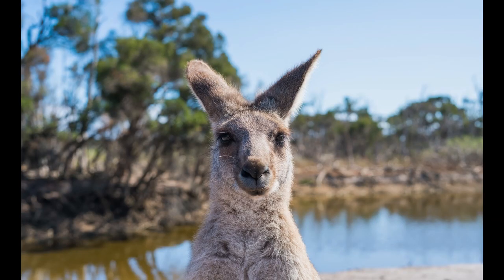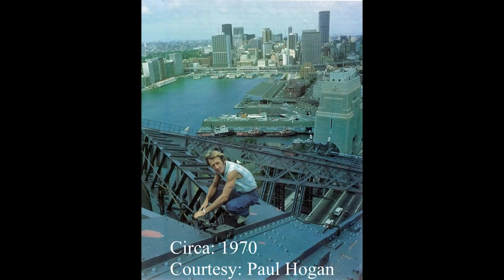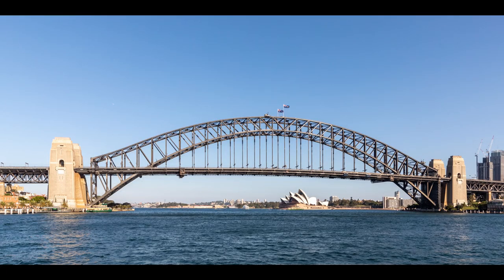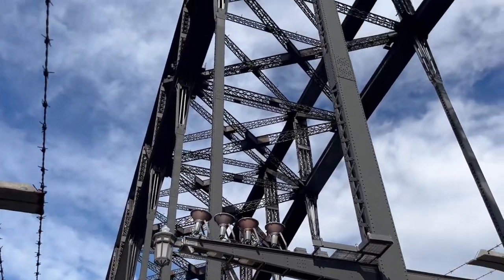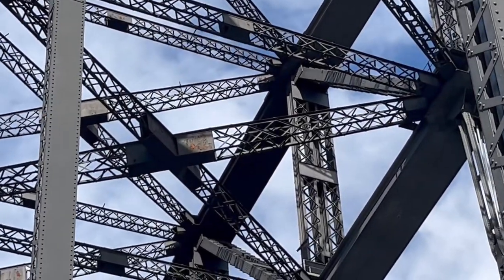Another Aussie legend now comes into the picture — some of you might already know this, but I recently learnt it. Australian actor Paul Hogan worked as a bridge rigger in the 70s on the bridge. He worked to ensure a safe rigging setup for all the workers, and he did this for about 10 years. What a legend. Paul, the bridge is still standing, so great work. Hang on — you missed a bit. Just kidding.